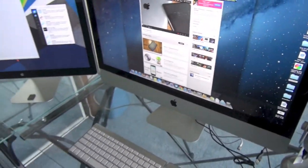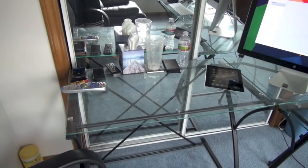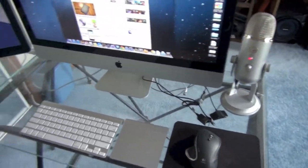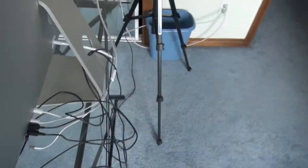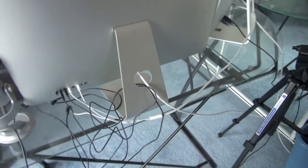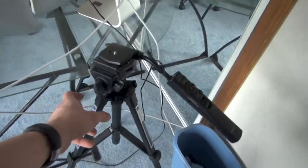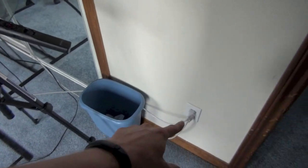That's basically my setup for the desk. I do have a mirror in the background. I don't really know about this glass desk though — I'll probably replace it and get something that's not see-through because it's kind of annoying seeing all the wires back there. As you can tell there's quite a wire infestation right here. It doesn't bother me since I'm looking at the front of the computer, but when I walk into my room I do see them. I try to hide the wires behind the camera tripod and the trash can, and there is the power source.